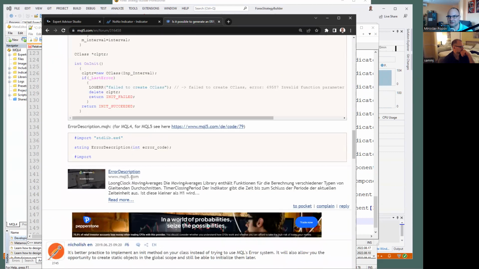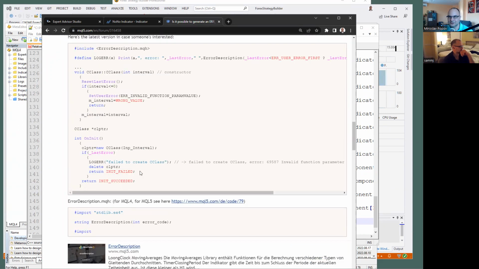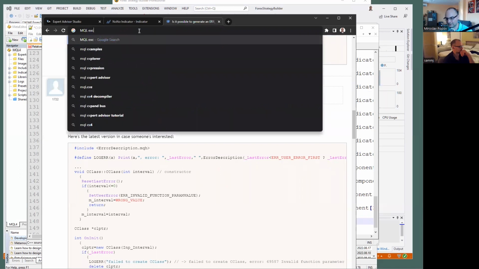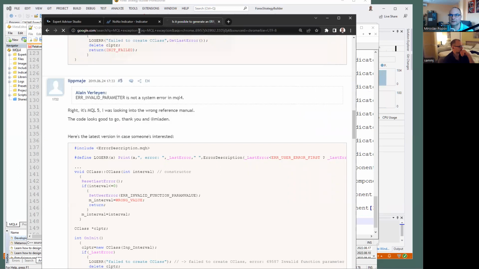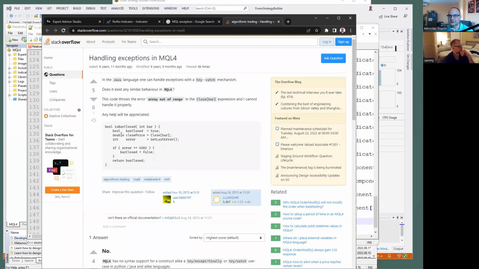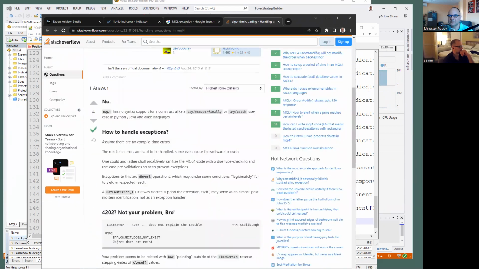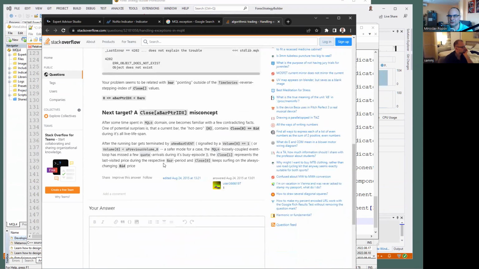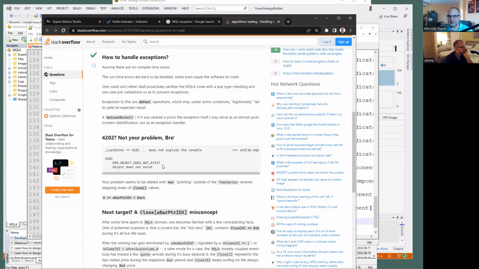I can put something divided by 0, but this is very stupid. Do we have exceptions in MetaTrader? MQL exception. Handle exceptions, but this is how to handle exceptions. But I want to raise my exception. I don't want to catch exceptions.